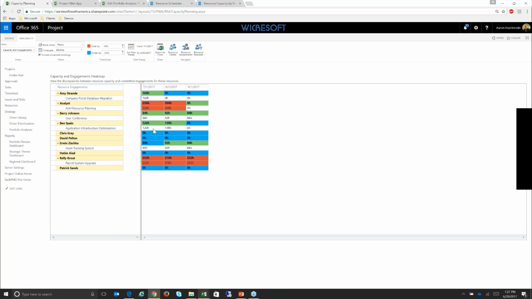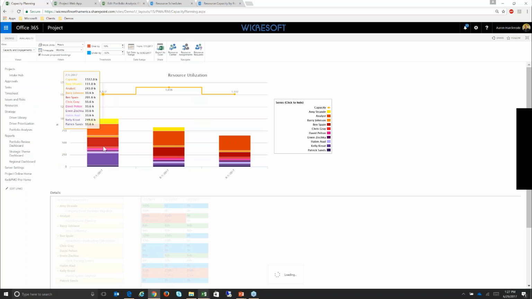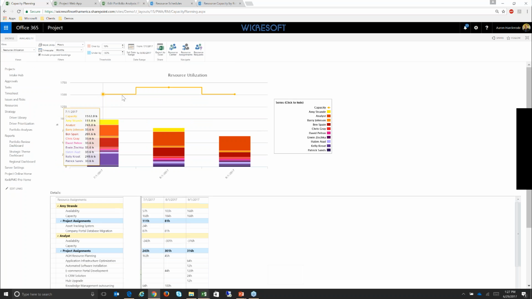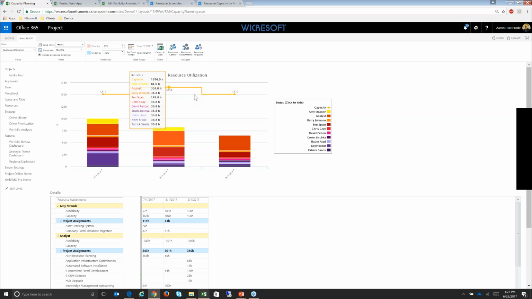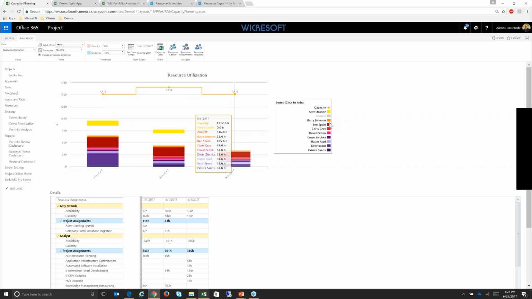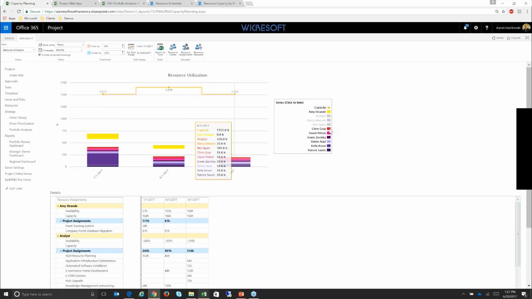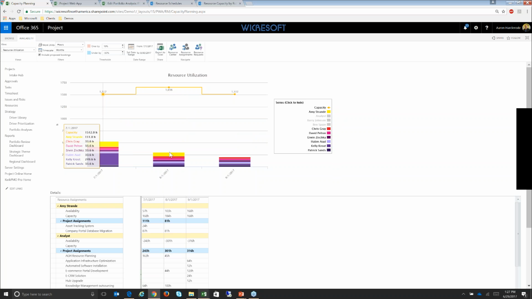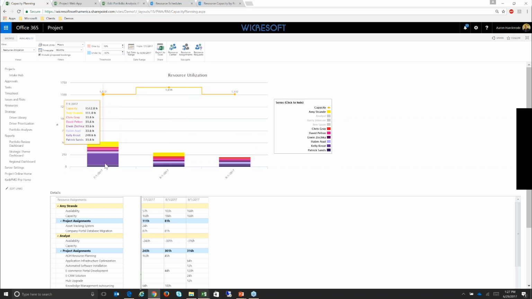So what I might do, again, to figure out who I'm going to fulfill that engagement request is perhaps bounce over to one of the other views that I have here. So the one that was shown originally when I came in is resource utilization. That's nice because I can see what the capacity of these resources are. Okay, and I can come over here and I can separate out. So I can click on some resources that I know might not be candidates. Okay, and just take a look at what they have remaining here.